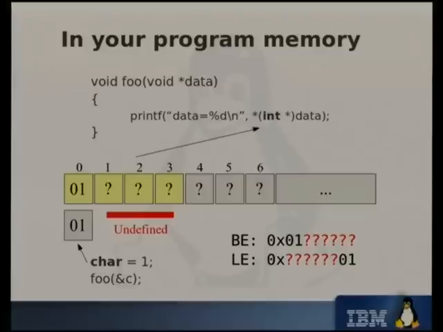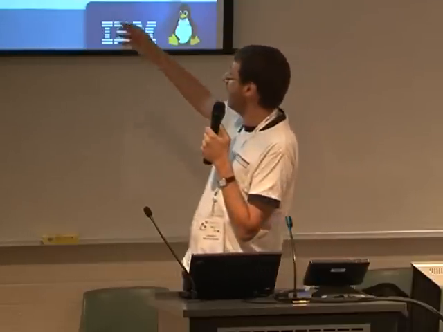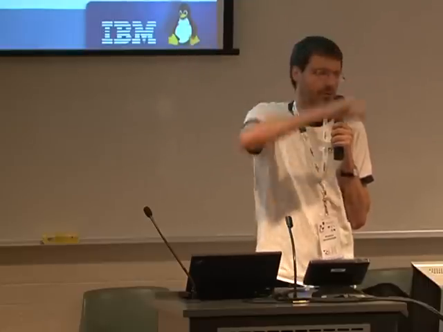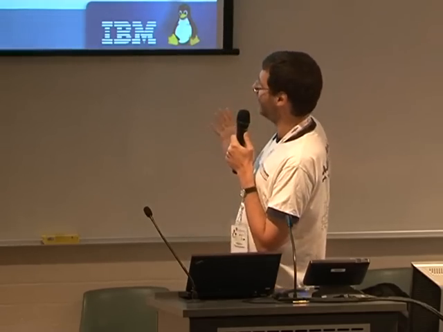Now, unsurprisingly, there are a lot of zeros in your program memory. There are a lot of zeros on your stack. Especially since the way things might be aligned in memory, it's fairly likely that you end up having zeros most of the time there, and it's going to appear to work just fine on x86 until you change a data structure member somewhere or move a variable somewhere in your program, and suddenly that piece of code stops working. In fact, that could also be an exploitable bug. So to some extent, the fact that it never works on Big Endian is a good thing. You're going to catch the bug much quicker.